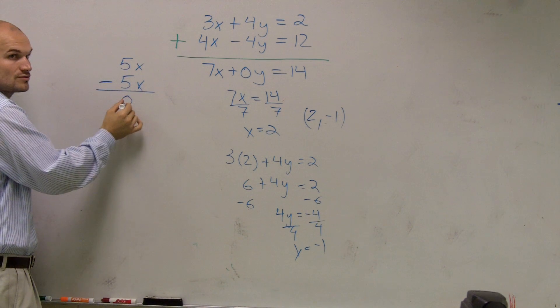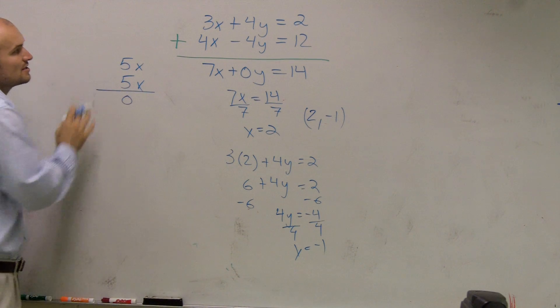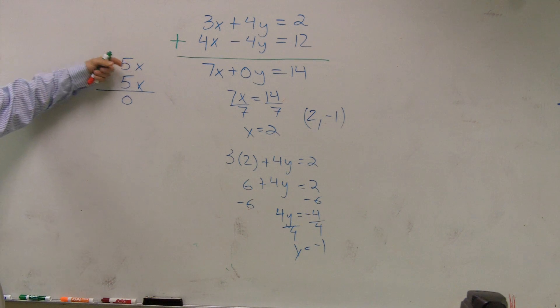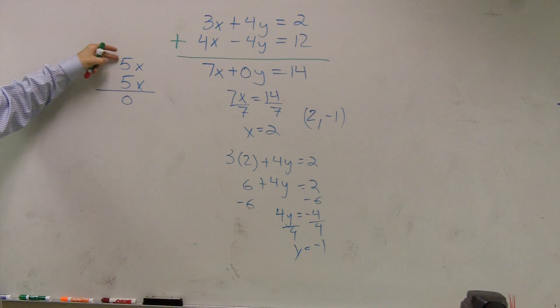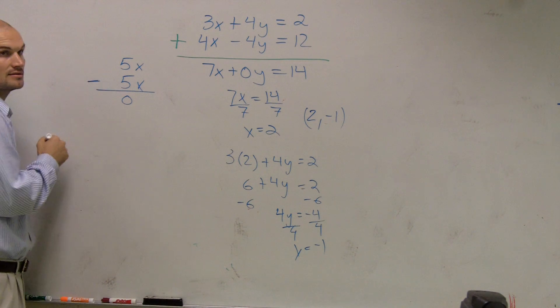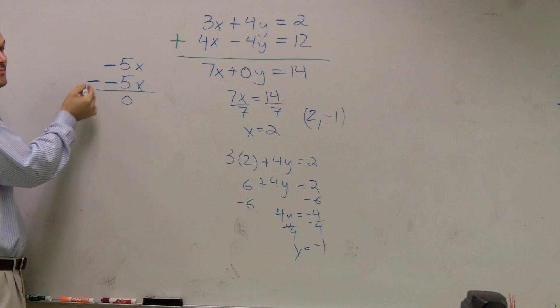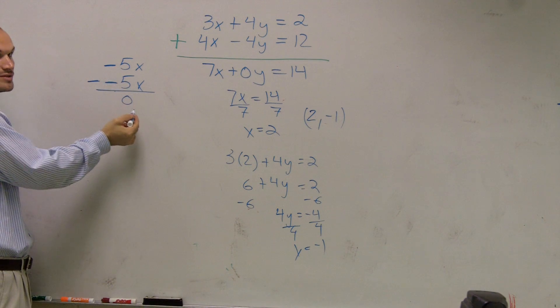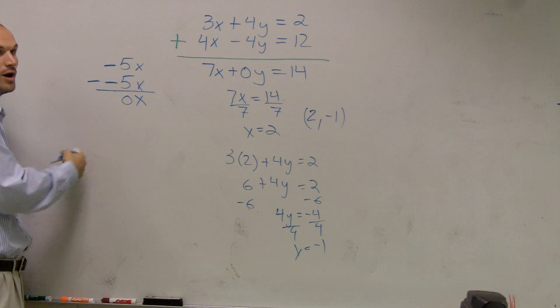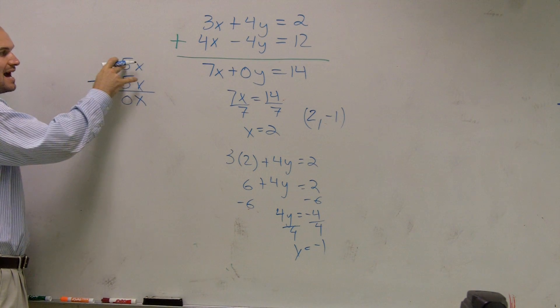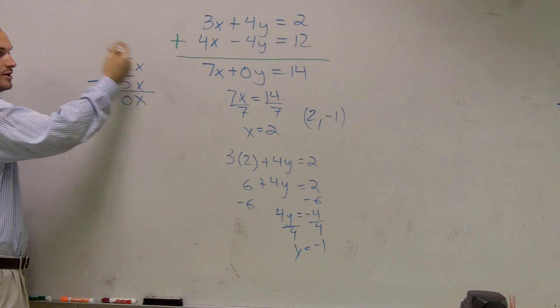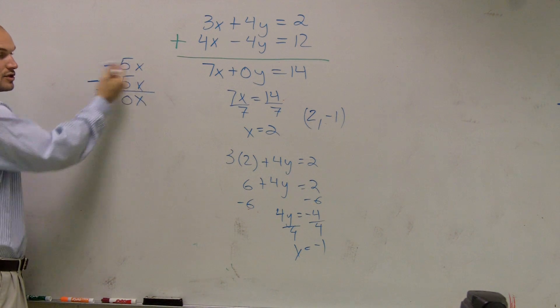So all I'm doing with these problems is you have an x and x. So 5x minus 5x equals 0. So what I'm saying is when you have two equations, or I'm sorry, two with the same coefficient where they are both positive, you subtract. Even if they are both negative. If these were both negative, a negative minus another negative still equals 0. Because that's what you want. You want when they have the same sign and they're the same, you're going to subtract.